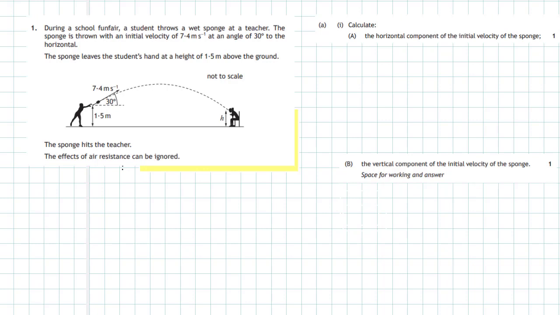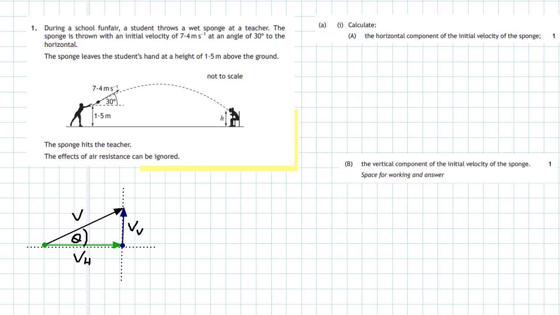Take a wee while to get used to the diagram, to get a feel what's going on, and then you can swing into your autopilot, your well-rehearsed mode. You know the first thing they're going to ask you is find the horizontal and vertical components of that initial velocity vector. So you should have this well and truly remembered.